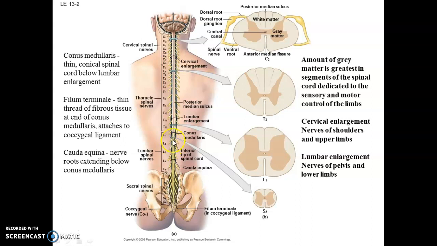and also between the end of the spinal cord and the end of the spinal canal, you have what's called the cauda equina, right here, horse's tail. Over to the side, this is what the gray area looks like, and the white area. We're going to get into that here in a minute.